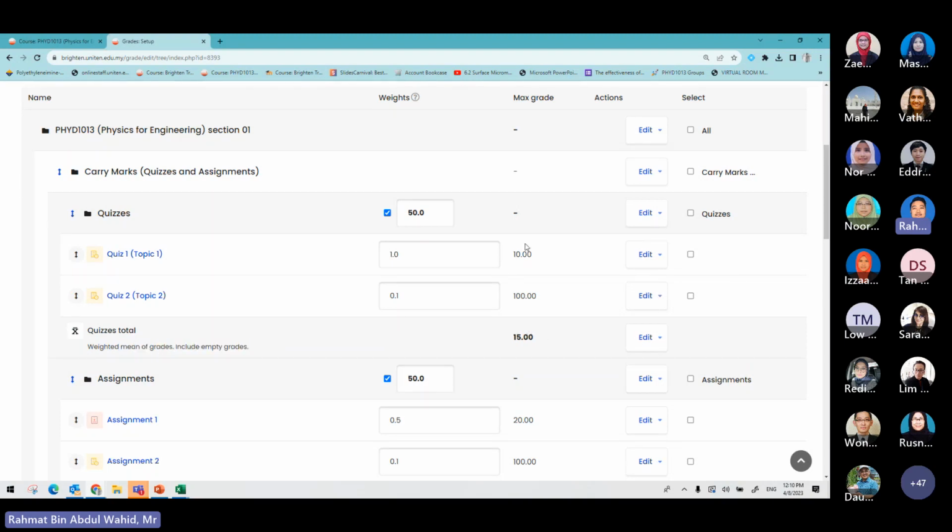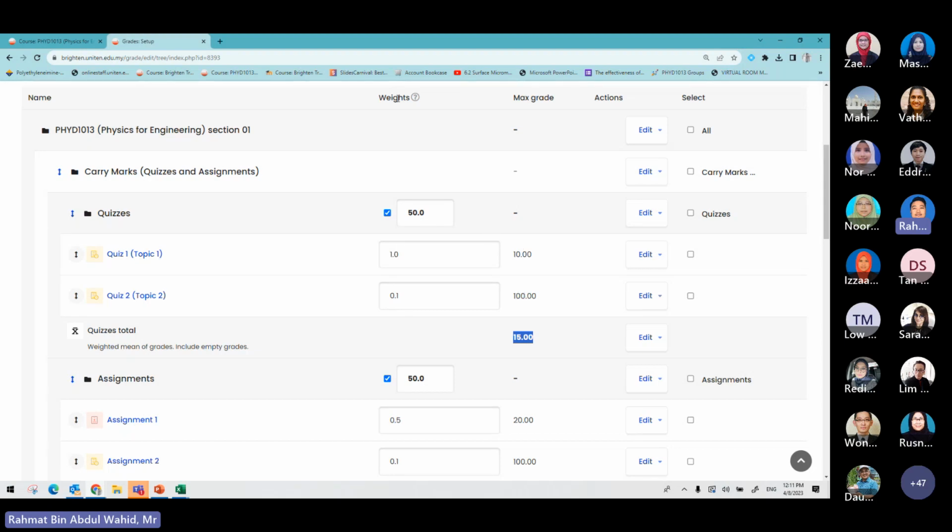If you take a look at this view, quizzes here, you can find the total, and then it can automatically calculate it. But because I didn't correctly plan the assessment, what happened is sometimes we set the marks to be 10, sometimes by default it is 100, and sometimes 20. So you have to modify the weightage. Because if let's say quizzes is 15%, you want 15% to be average out of the same 10 and 10 marks.